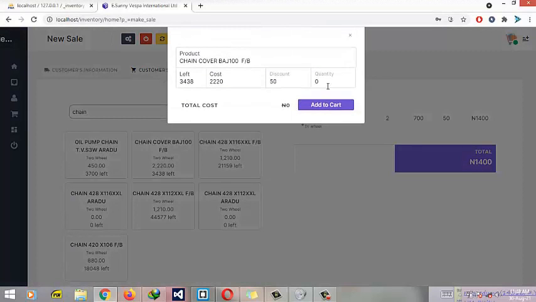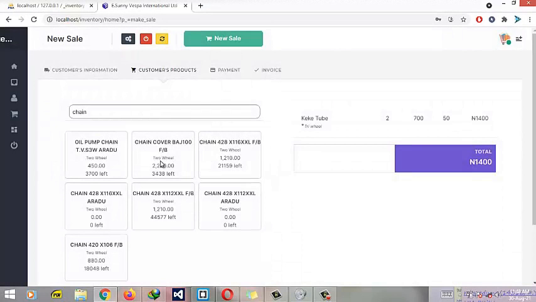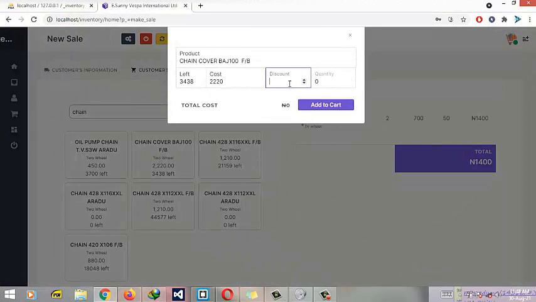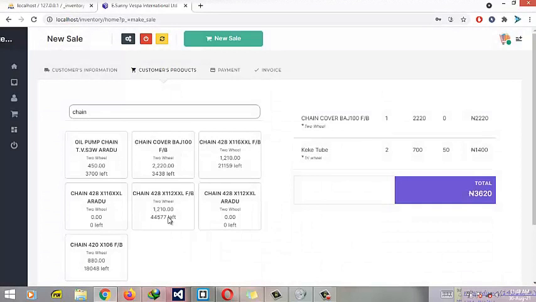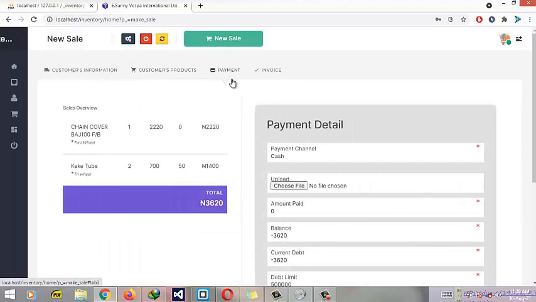So I can select it from here, and the quantity that I want to sell. Let me remove this discount and click on this again to generate this. Alright, I don't want to give a discount for this particular product, so I left it at 0, and it's selling at the main cost, 2,200 naira, so I add it here. So let's say I've added all of the products the customer wants. The next stage should be the invoice.